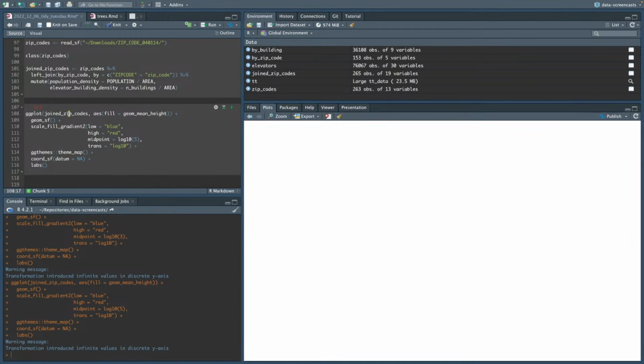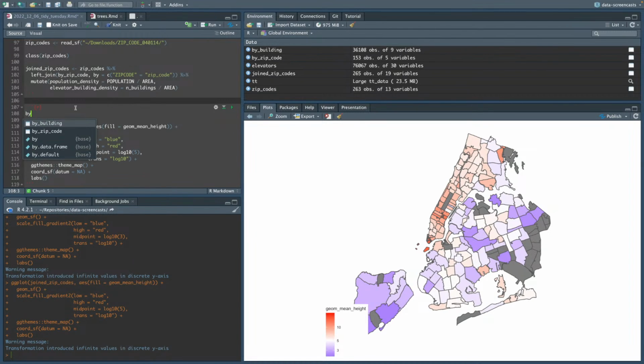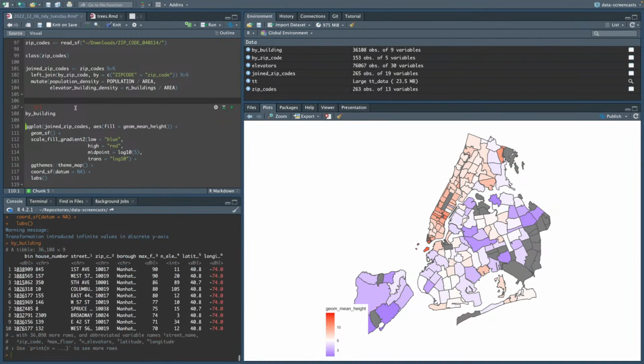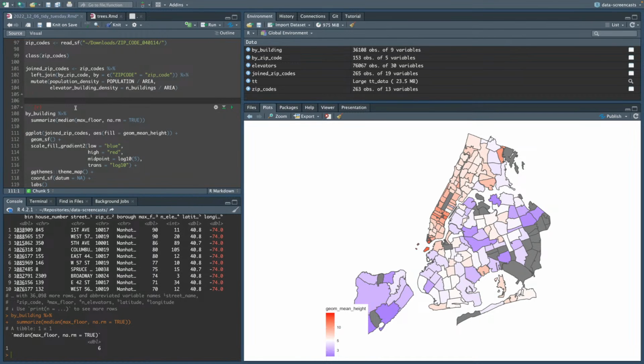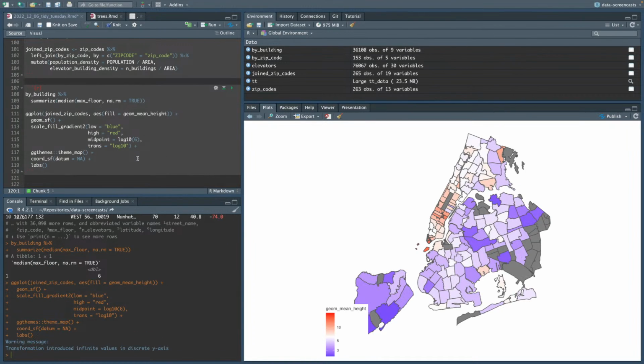Hey, what is the median? That's an interesting question. If I said by building, summarize median of max floor, 6. So we say the median elevator goes up to the sixth floor, at least in the data set. That's not crazy to me.